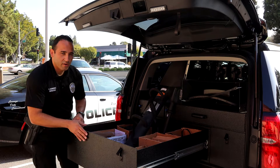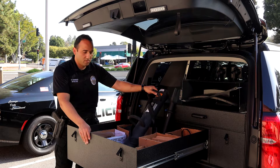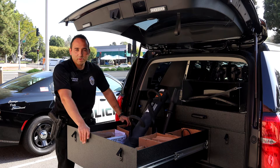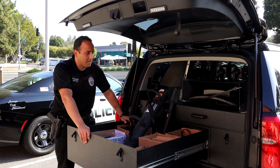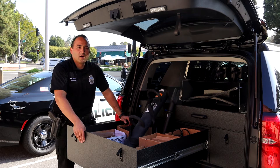Some of the basic items that we have here in our Chevy Tahoe, our supervisor vehicle: we have our ram — we call it a pick, an entry tool. We use that to gain entry into homes that we need to get in for any emergency situation. We also have an entry shield. It does help with ballistics — nothing is bulletproof, but it does give us a little bit of protection for officers when we have to engage people with weapons. We also have complex cuffs and some other items that supervisors need on a daily basis.